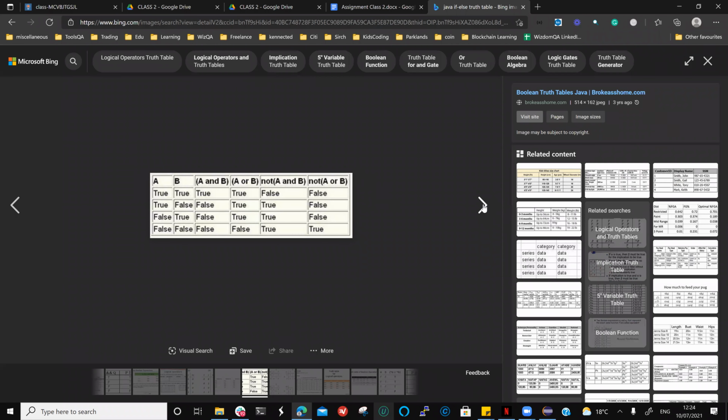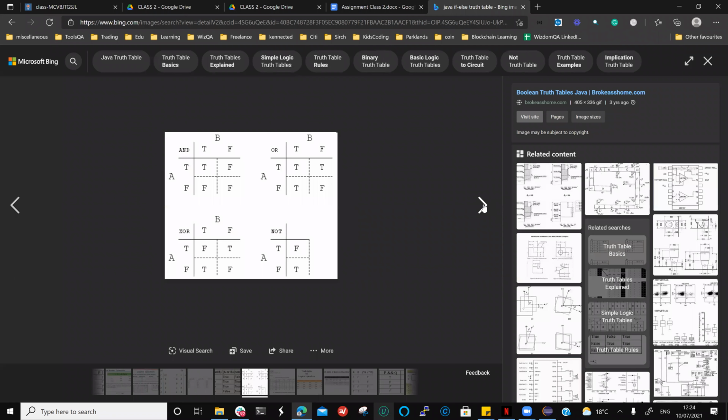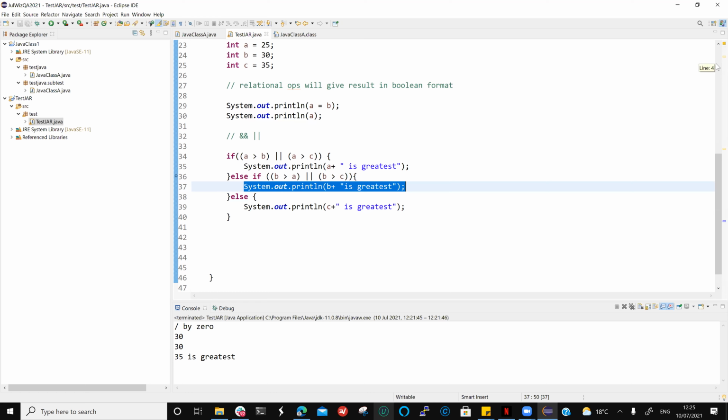Again, here you see, A or B, you have one condition true and one condition false. The result is true. I should get inside the block. If both the conditions are false, F and F, for an OR I will get false. But why it is happening the other way around is what I'm trying to understand.